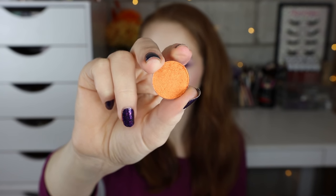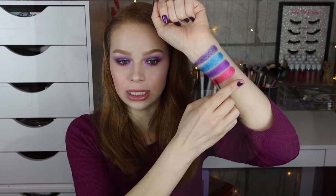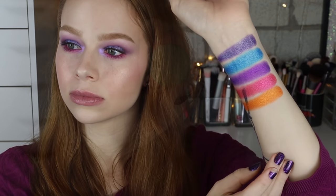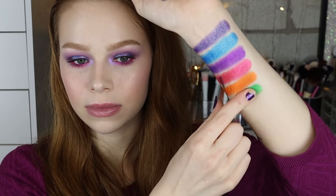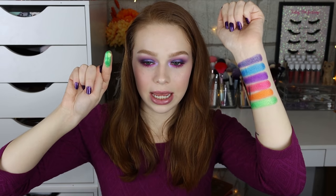Next we have the shade Solstice which looks to be a very bright orange. I feel like again with this one it is very very bright but I don't see all that much of a shift — maybe like a little bit of yellow, but it's a little more subtle of a shift but really really vibrant. And then we have the shade Radiation. This one is really smooth as well — extra smooth. It is so vibrant, such a strong color. Again the shift I thought would be there is definitely a lot more subtle — it's just a very very bright green. Super metallic and has a really pretty texture to it.